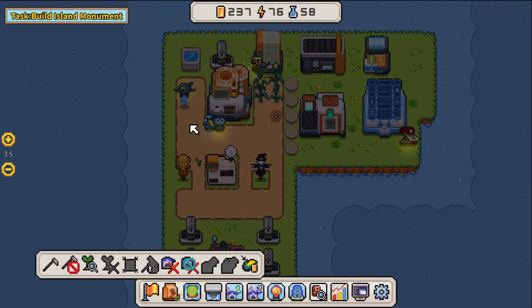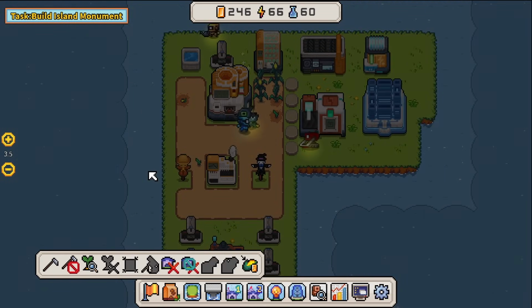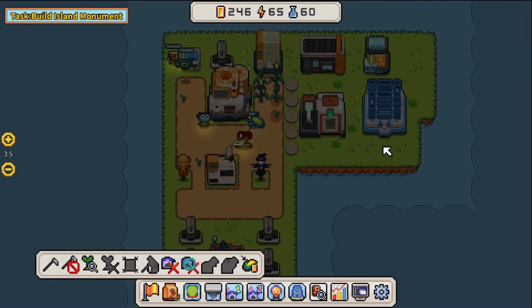And I would say that maybe planning with the idea of a radio station. Maybe the radio station should be down by 1, and then I could have fields all the way around properly. I'd be able to manually harvest. But again, I didn't know that would be there. I didn't know what range it would have. And I've not got enough research yet to unlock these options that would allow me to move things around.